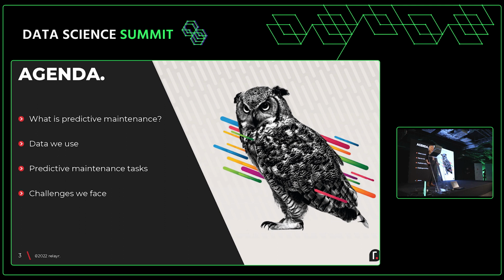Okay, so to give you a brief introduction about what I will be talking about. First, I will explain what exactly predictive maintenance is, what kind of data we use when we're handling these kinds of problems, what predictive maintenance tasks there are in general, and the challenges we face, which I think is the most important part of the talk, not to discourage you from entering the field, but you know.